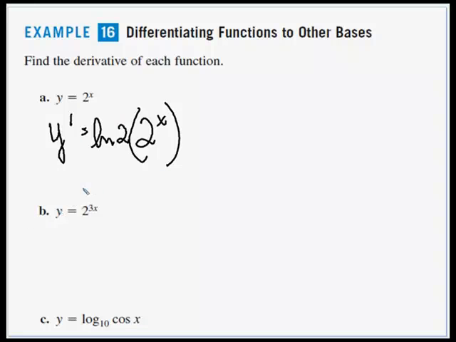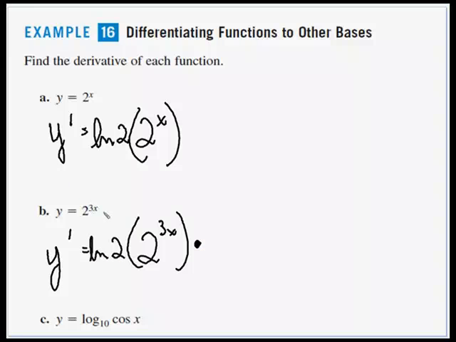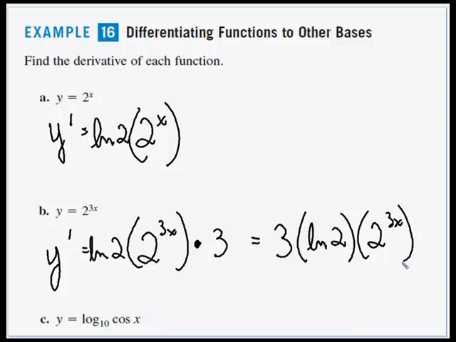Letter B, it's sort of the same, but now we do have a composite function. Now our exponent is 3x instead of just 1x. So our derivative, y prime, is going to be, part of it is the original function, 2 to the 3x. In front of that, we put the ln of the base, so that's going to be the ln of 2. And then we tack on the end via the chain rule the derivative of 3x, which is 3. And to make it look a little prettier, I'm going to put my constant first, 3 times the ln of 2 times the original function 2 to the 3x.